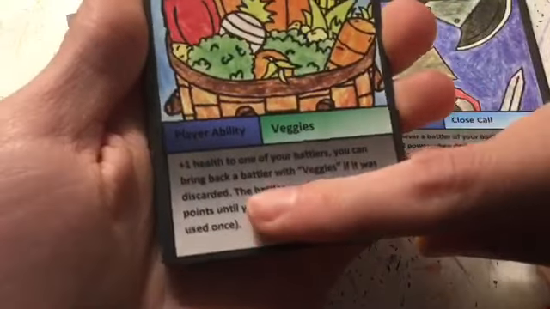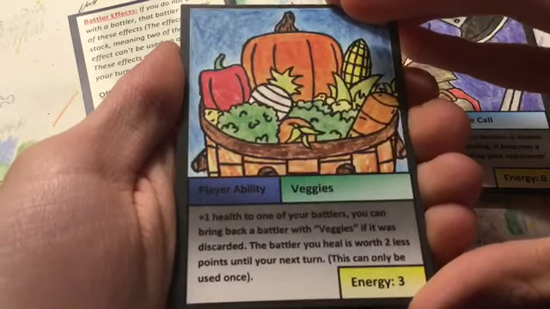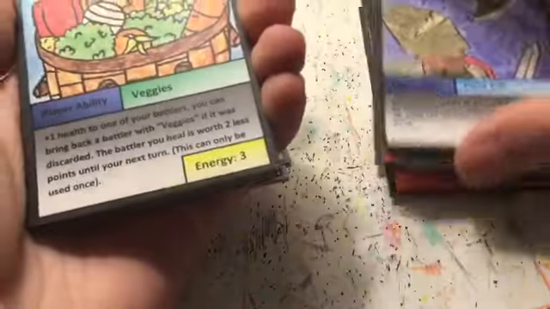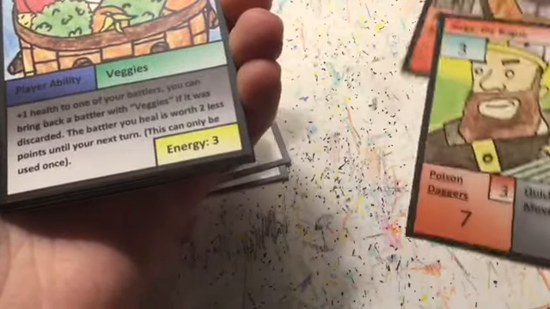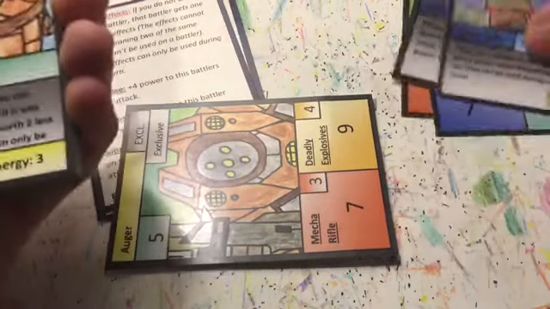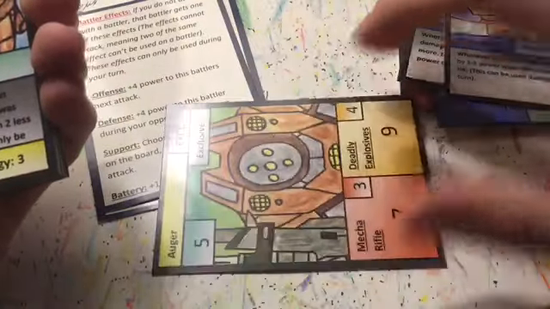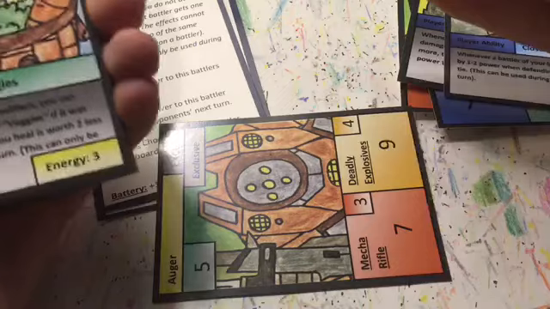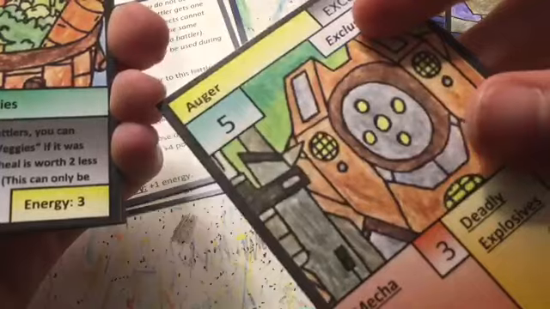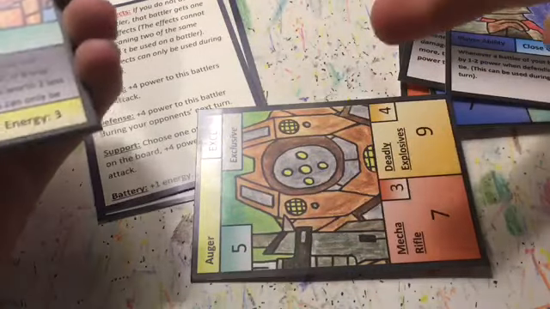I added this last part, the battler you heal is worth 2 less points, because Veggies can technically just sabotage you. Let's get Og Dog in here. If you were to heal your Augur, he would be at 1 health, because he can only heal 1 health. And then you roll an attack for him, and then you attack with Augur, right? And then, let's say you're only at 9 points, and they kill Augur, then you just technically gave them 5 points. Or actually, this is a better example. Let's say you also have a 1-point battler, and you got a 5-point right here, and you're at 4 points.